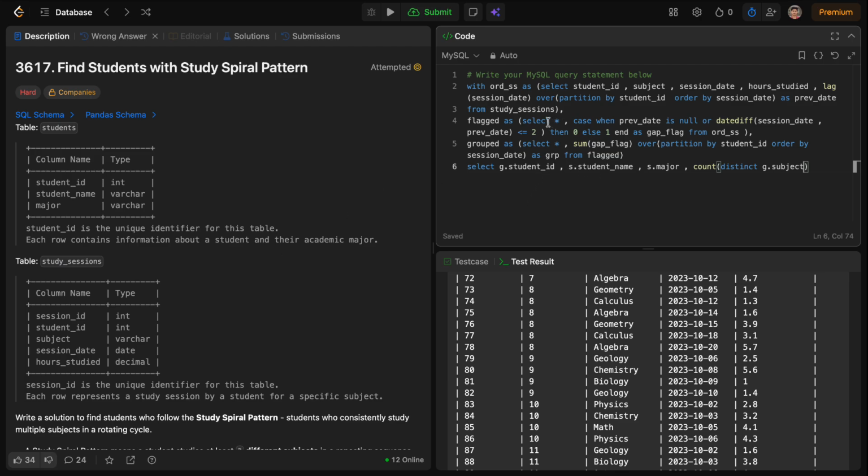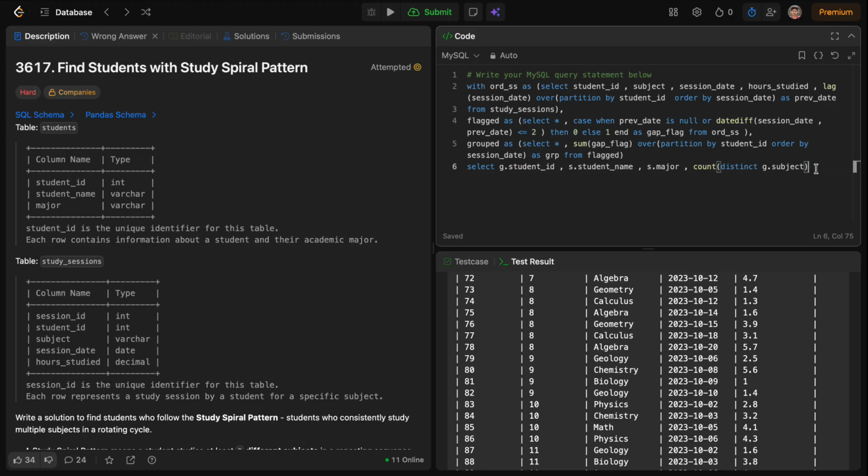Because we are ordering everything: we first find the previous date, then we get the group, we get the flagged for the 0 and 1, and in the group table we got everything we want, like the sum and everything in the ordered session table.